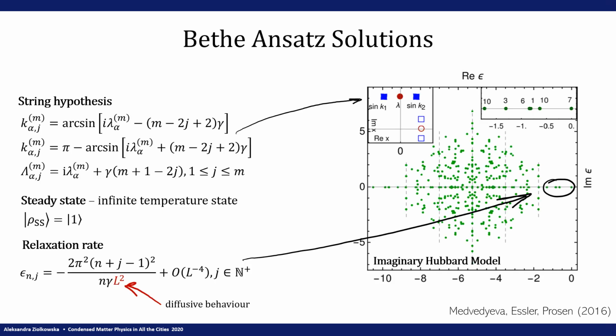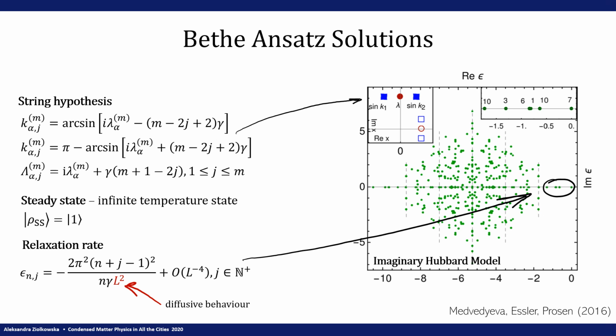It turns out that despite this imaginary interaction strength, the Bethe-Ansatz equations for this model have the same structure. The solutions to those equations, called the Bethe roots, characterize the eigenfunctions of the model. In the thermodynamic limit, they are arranged in string-like patterns. The only difference with the usual Hubbard model is that this time the strings are symmetric with respect to the imaginary rather than real axis, as shown in the inset of the figure.